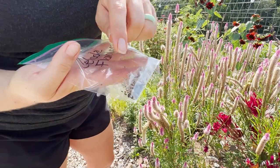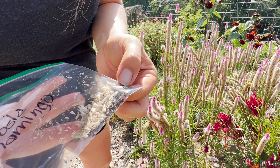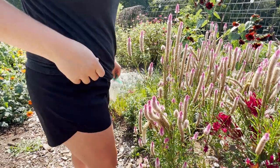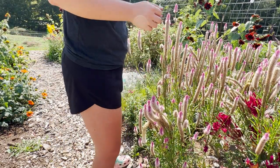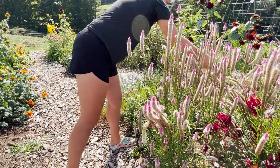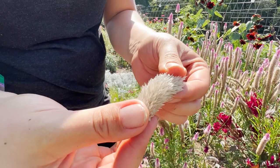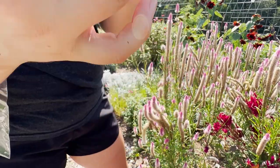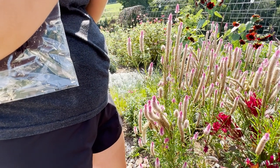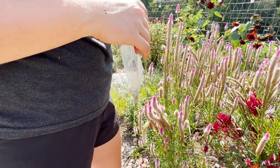So these are the celosia flamingo, but all those black seeds, those are all celosia seeds. I'm just picking off the ones that don't even have pink on them anymore. You can tell though, like here. So this is a dried one. Oh, this one's not even done yet. Shoot. So that one hasn't opened itself yet.